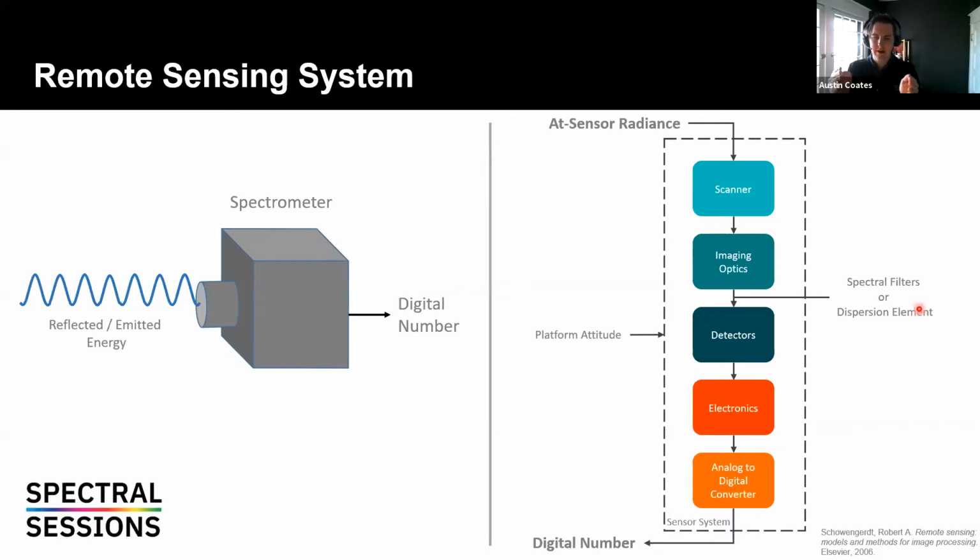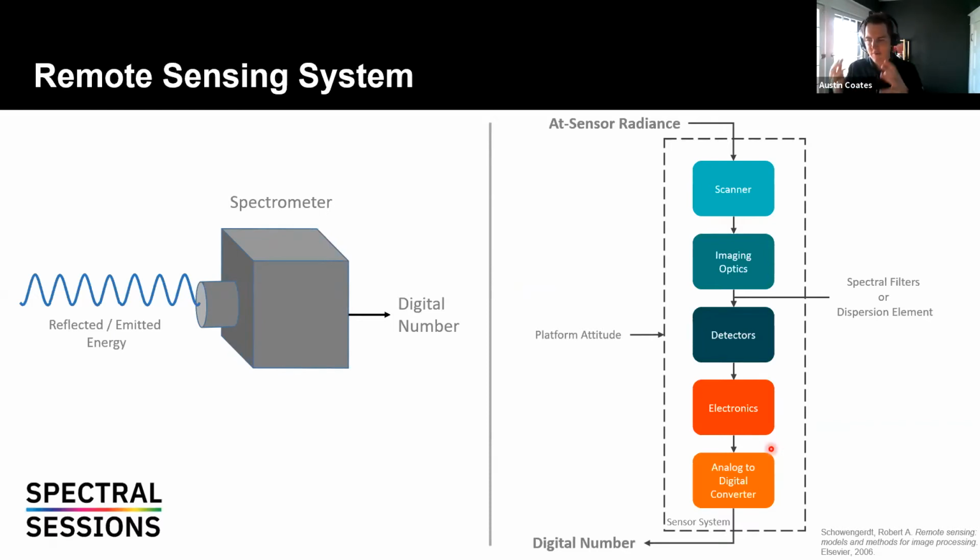And those bands will get picked up by a specific sensor. So there will be a filter that splits the light, a filter will partition it off, and then those pieces of data will get recorded as one single number. And I'll show you a picture to give you a better representation of what's going on. But once that light's been split up, it will get picked up by the detector. It will still be in an analog form, so it will just be an amount of energy, and then the mechanisms inside of the sensor will convert that analog signal into a digital signal, and then it will push it out as a digital number.